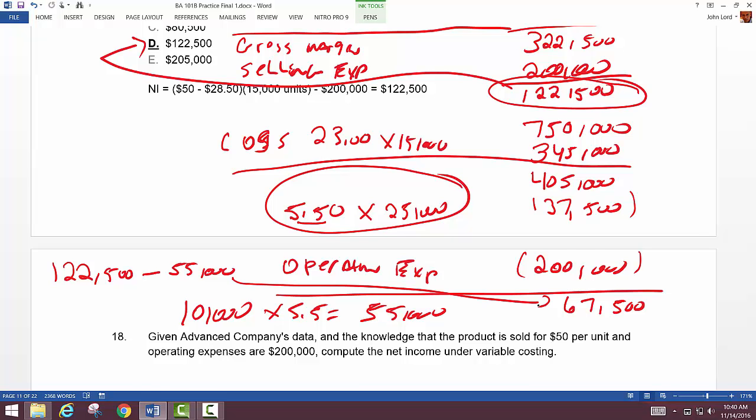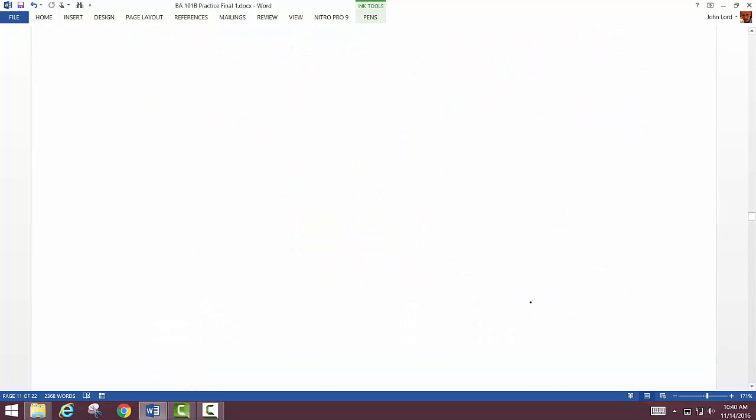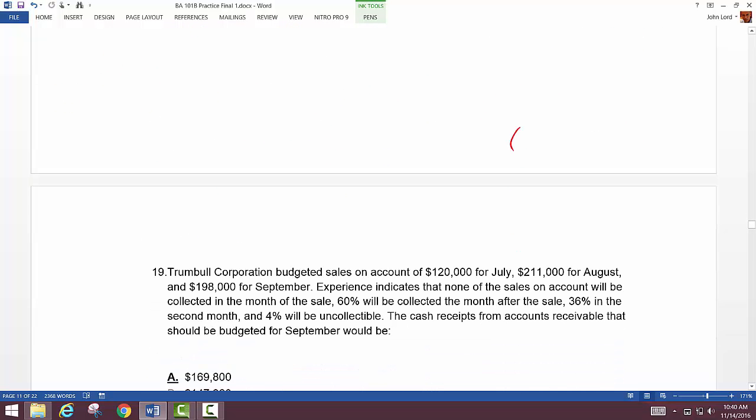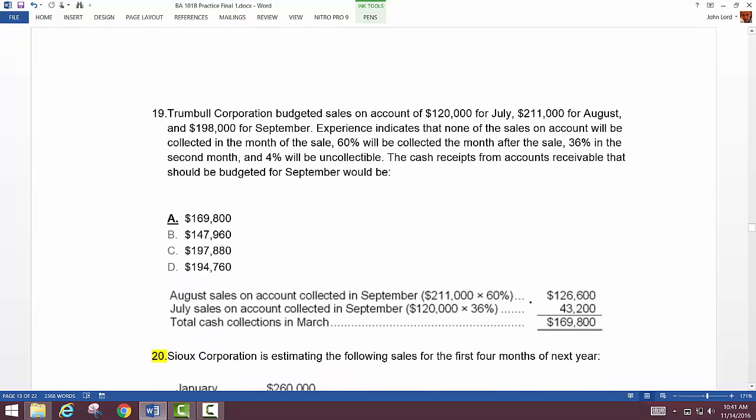Okay, so that's a good little set of questions there for you guys, and I think it runs us through everything, right? How do we calculate the unit cost per unit under both methods? How do we calculate the amount that was in inventory, I think it asked, under both methods? How do we calculate the net income under both methods? So if you understand that set of questions, you're in good shape for Chapter 6. And the other ones we looked at as well. We'll be having more of those as we move along. Okay. Question on Chapter 6?